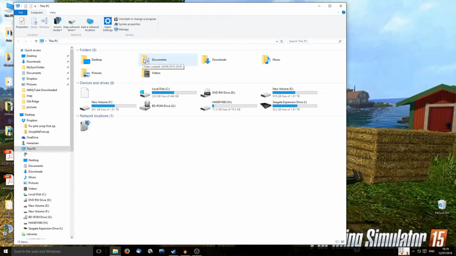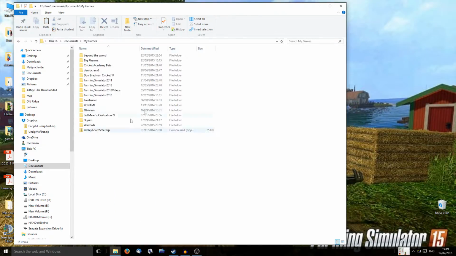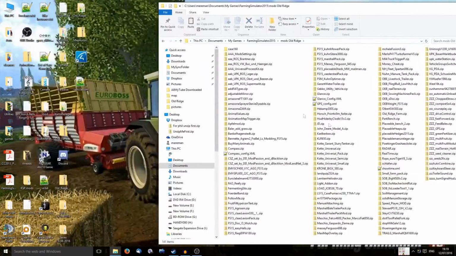So what I thought I'd do is show you a little behind the scenes of how we get a map prepared. So what we've got here is Farming Sim 15. I'm going into the mods folder for Aldridge. This is the map I'm using right at this moment. I'm going to copy it out here, and I'm just going to alter two things which I need for the storyline at the moment.